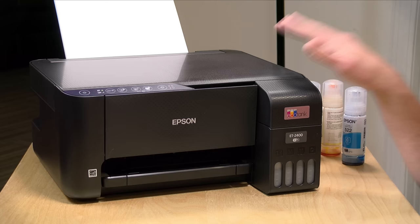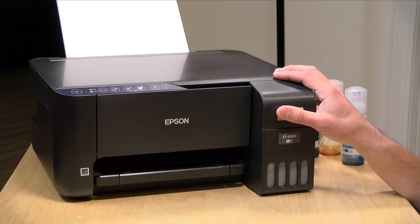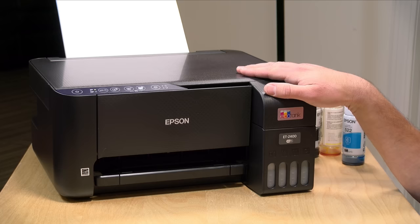Once it was on the network I had some issues getting my Mac to print to it — I had to download drivers from the Epson website because the Mac could see the printer but didn't know what to do with it. Additionally, I was not able to get a Chromebook to print to it even though Epson said it was compatible. The printer did work fine with my Windows PCs, which saw it and installed drivers automatically. My big disappointment beyond the Mac and Chromebook issues is that it also doesn't support Apple AirPrint, so printing from an iPad or iPhone requires exporting to a format the Epson app can read.